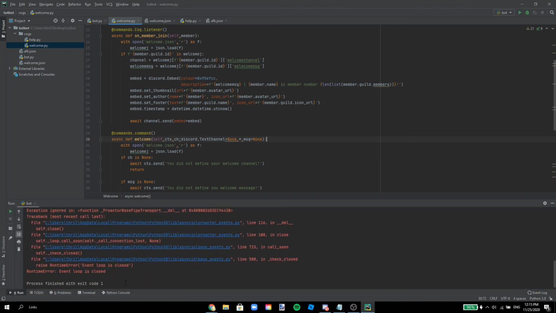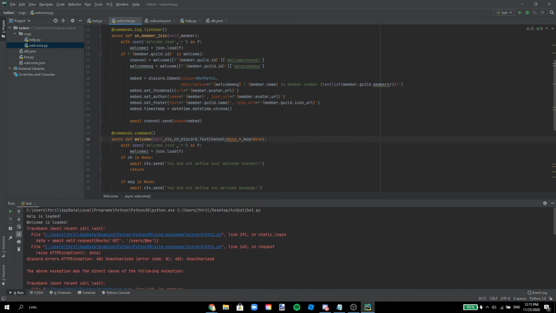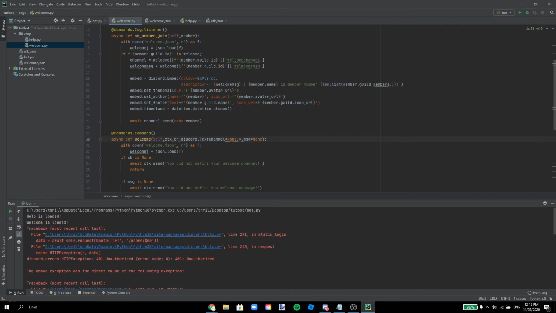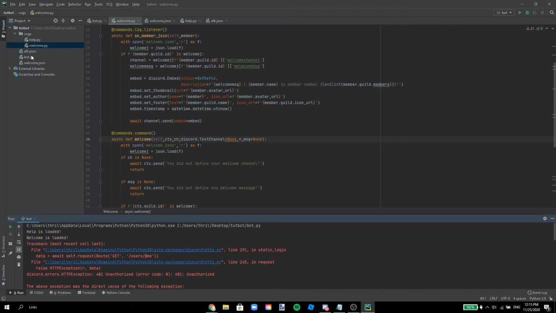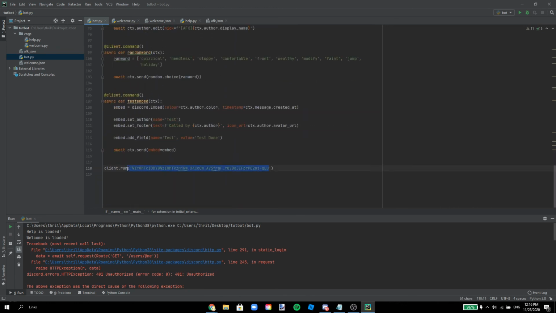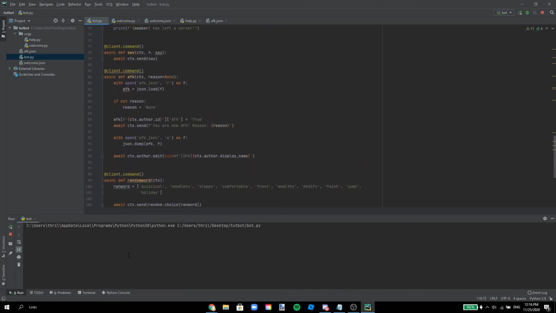And we have a traceback. Oh no. In request, it's unauthorized. Oh, I have the wrong token. Whoopsie. I made a GitHub link for this project, and my token got revealed from it, and Discord automatically took out the token, which sucks. So I'm just going to grab it real quick. Let's go back to bot.py and place it right here. I honestly don't care if you guys have my token. Okay, so it's loading.